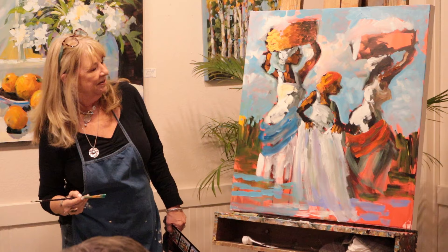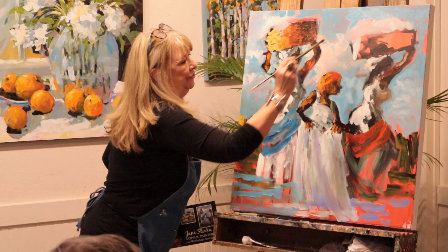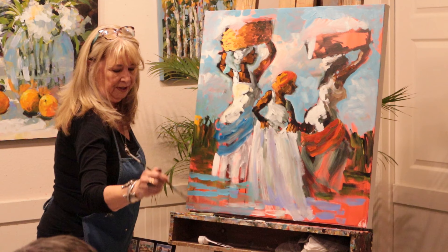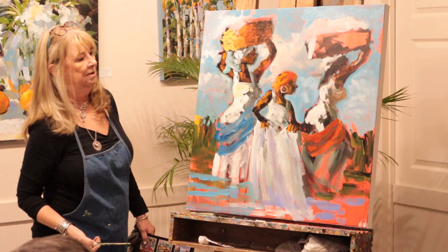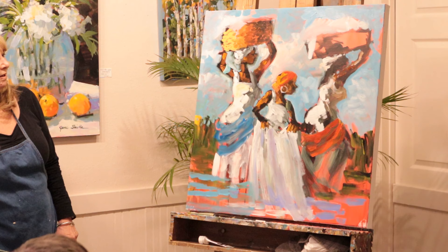I'll put a little band on her arm - that's kind of fun. We're going to accessorize now! It's driving me crazy that basket up there. I'm just going to take this little round brush - this is what I sign my paintings with - and just make an earring. Oh, she's going to have an earring! Is that all the detail that you do in her face? Just about. That earring really stands out.